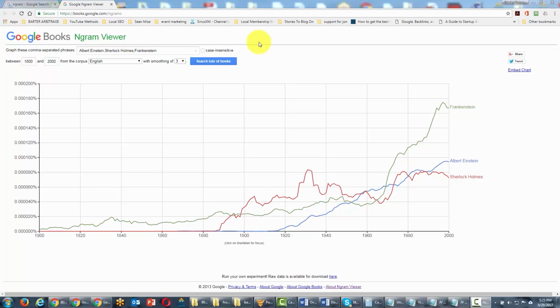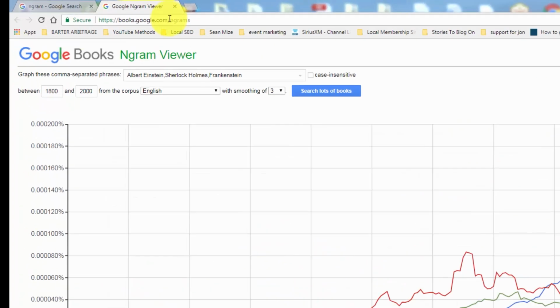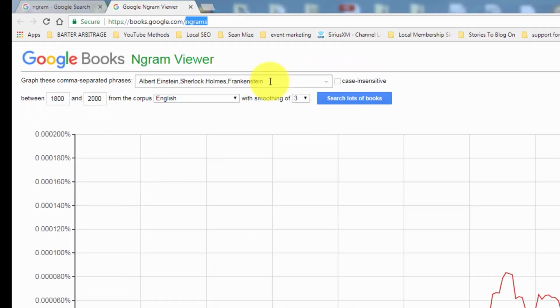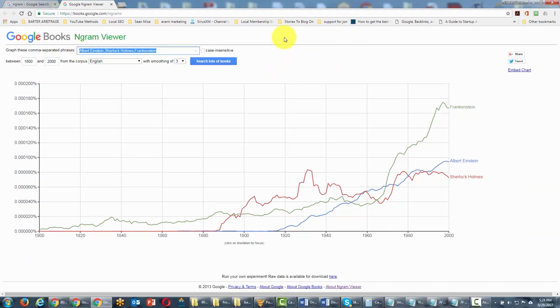You are now looking at Google Books Ngram Viewer. You can visit this site at books.google.com/ngrams. It's spelled a little weird. You'll have to type in the letter N, then grams. And basically what Ngram Viewer does is it calculates the popularity of a term within books from the years 1800 to 2000. So in some cases, you may find that your term may have been part of a published book, and you can write in your term and it is another view of just how popular the term is.